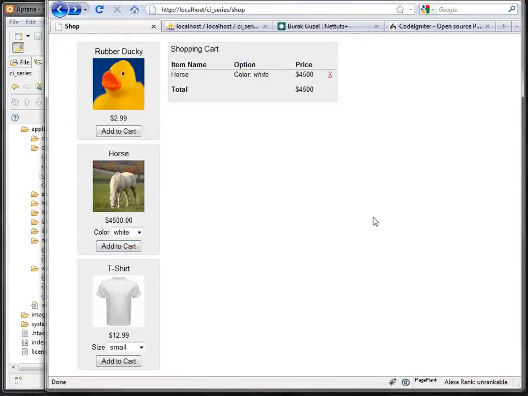Obviously, you can add some more functionality to this, like having the quantities in the shopping cart, being able to update them and clearing out the shopping cart, things like that. You can also modify the shopping cart library to include things like shipping and have a checkout page, etc. So use your imagination. I hope this is a good starting point, and I hope you learned from it.